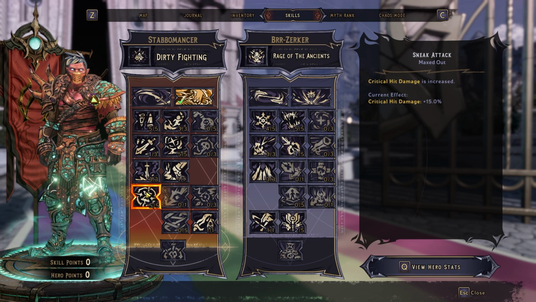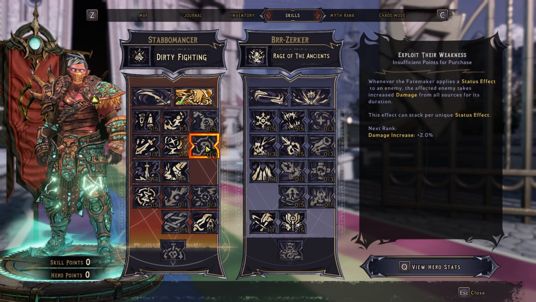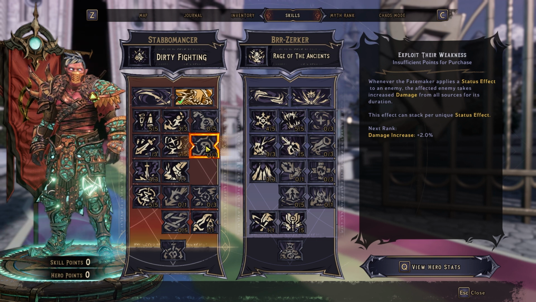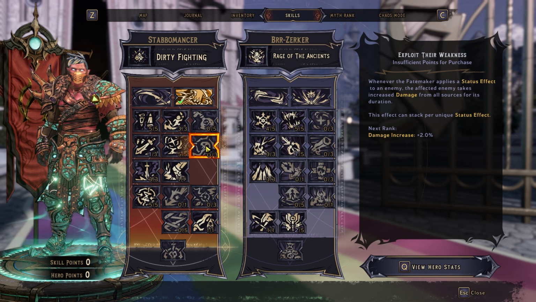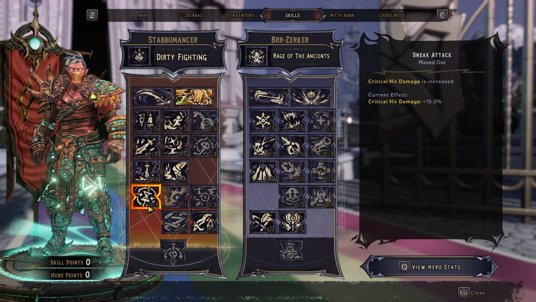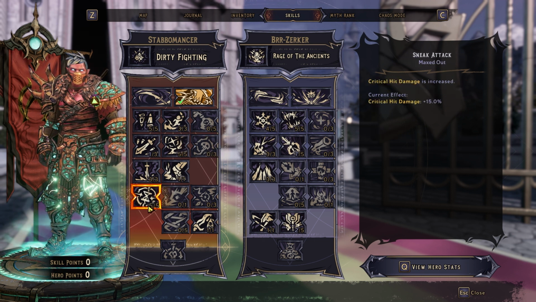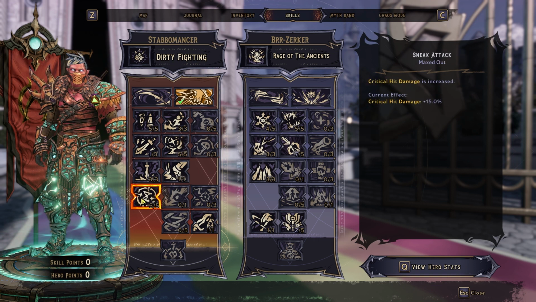Now, with this, you might want to take 3 of these points and chuck them in Exploit Their Weaknesses if you're using at least 2 elements at the same time for each hit. Some of the time I have Frost and Lightning going at the same time, so that's instantly going to be an extra 12% damage per hit for just 3 points spent, where we're specing 5 points here for a 15% increase. So it can be good depending on how many elements you're stacking per hit. So just keep that in mind.